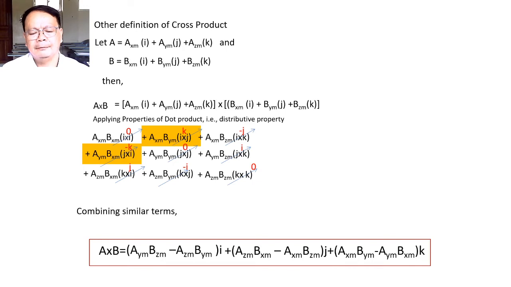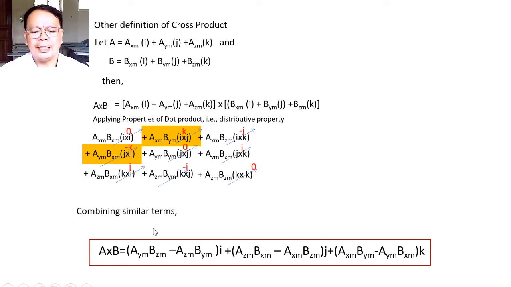Now, I do not know if you are good in memorization, you can have it memorized fast, but for those who are not that good in memorizing, it will be very hard to remember the formula for finding the cross product of A and B. But I have here some trick of how you can memorize this one.